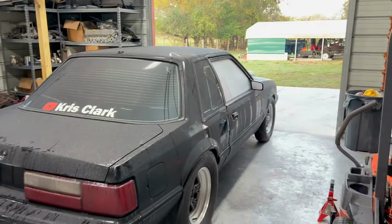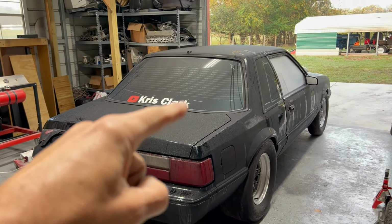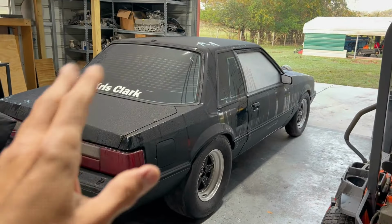And of course, I drew the only other Fox body with a 2JZ in it. That's the guy I drew, Lewis. Great guy, beautiful car. It's a blue coupe just like this, but much nicer than mine. So I drew him, and I decided that I have a tune-up in this car that I can turn the nitrous on down track. I haven't done that yet with this new motor. I used to do it on the 1J, just to get it going down the track, but I've never done it with the 2J. So I turned the nitrous on, added more boost, and I said, if this thing holds, it's gonna be fast.